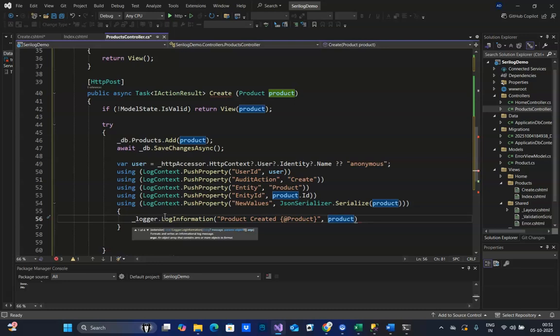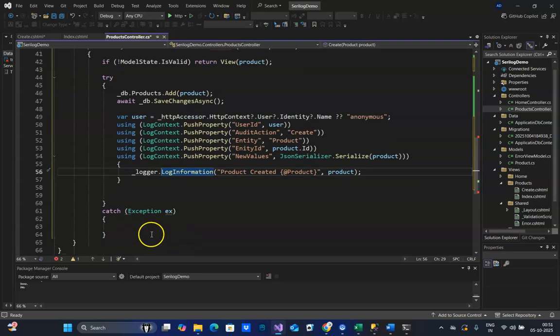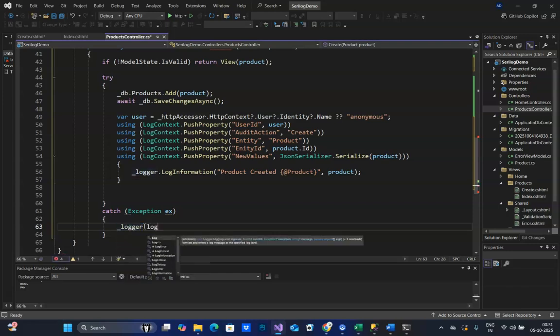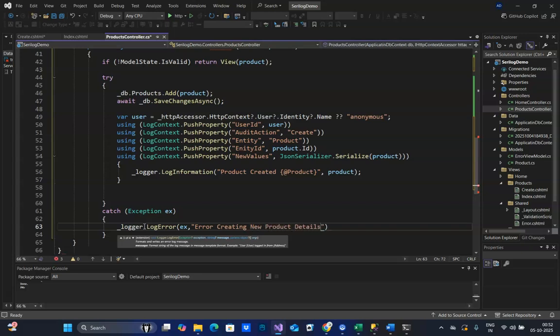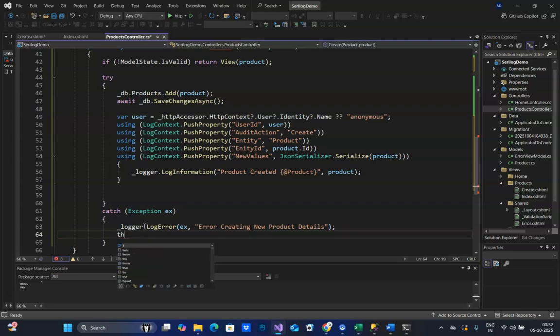This is going to print the entire product information in the log. In the exception I have not mentioned anything, but yes, we can still do it. We can say logger.LogError, and this will be exception, comma, error creating product, new product details. And this will be throw exception.